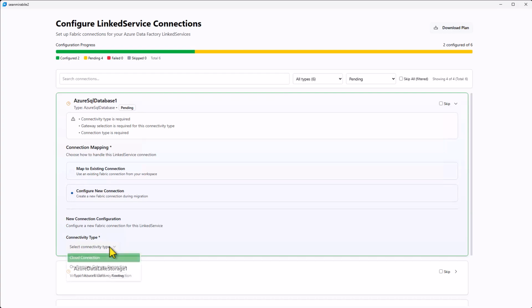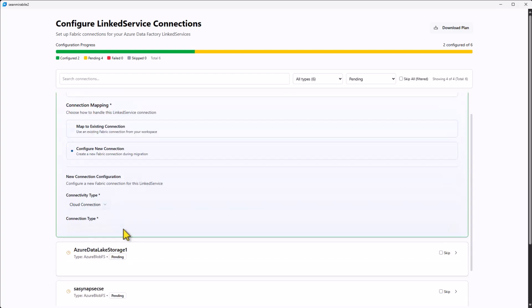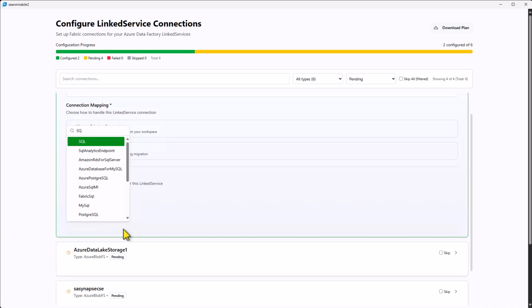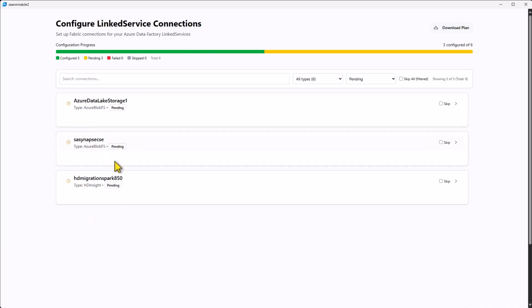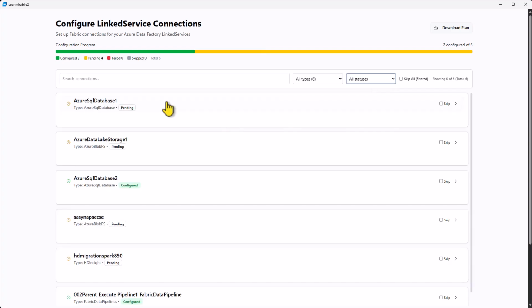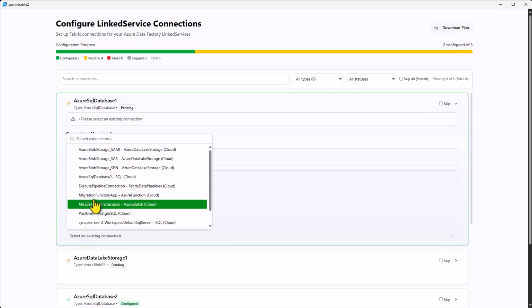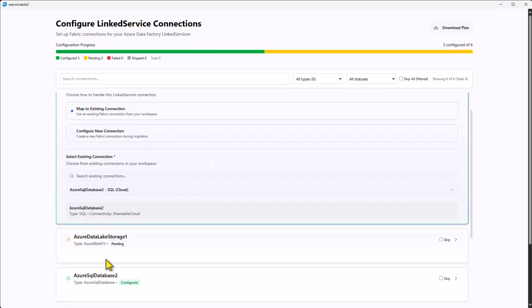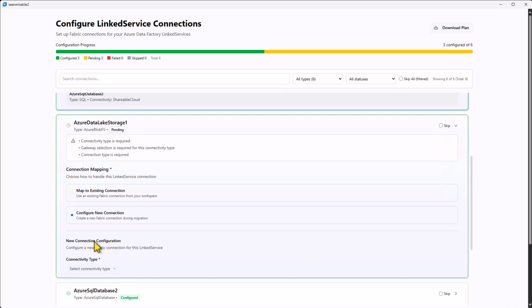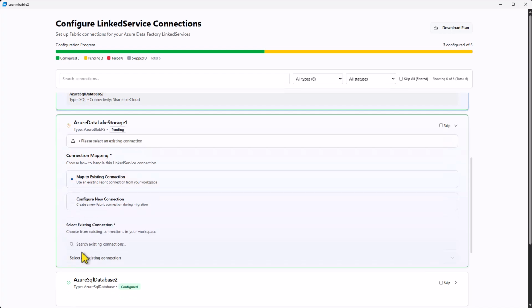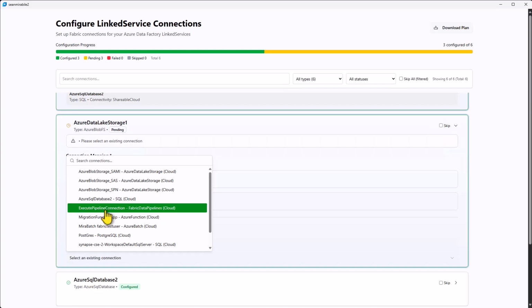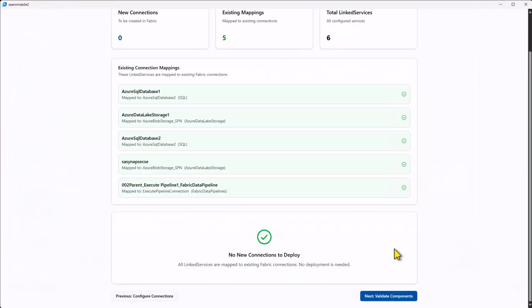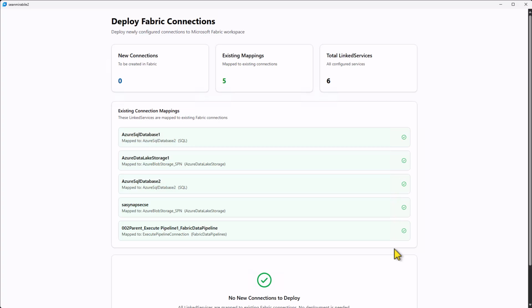I do recommend that you create your Fabric connections ahead of time. However, this app is fully capable of creating all connection types with their appropriate authentication methods. If the connections exist with the same name as your link service, the application does auto-match. Else, you also have the ability to create a new Fabric connection or skip it completely. Once you are done configuring your Fabric connections, you can select on the Continue to Deploy Connections button at the bottom. This leads you to the Deploy Fabric Connection page where you can review and deploy your newly configured connections.